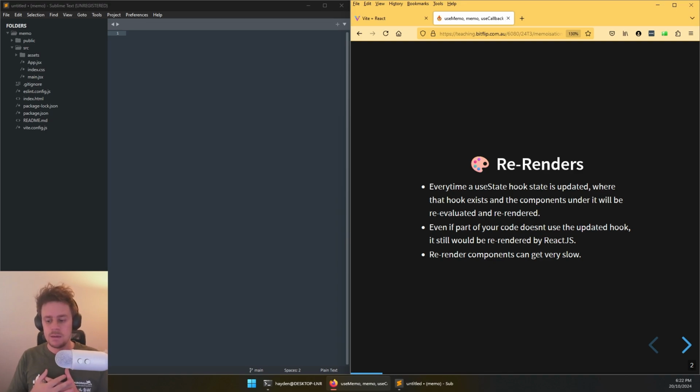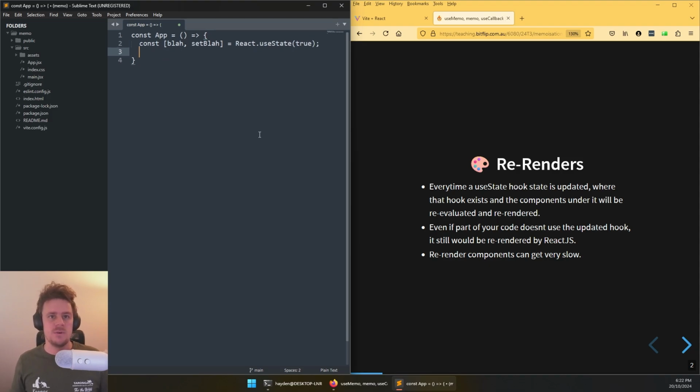Now, we know this typically, even though it doesn't really have a big impact, because what is the impact of it? If you've got some component like App, and it's got a useState in it somewhere, and imagine this is a number, right?